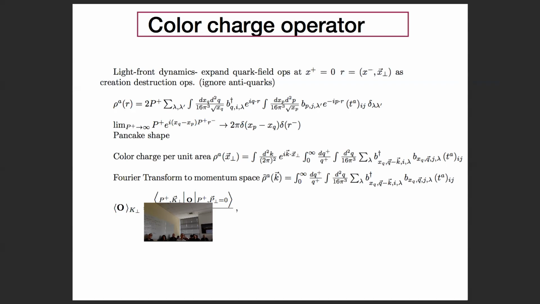And I don't understand why you have this product of delta functions. Well, if you're taking a function of r minus and integrate, then you have this combination of x times r minus. The best way to see it is to integrate on both sides of the equation over r minus. Then on the right side, the delta function goes away. On the left side, you use the well-known equation that an integral of an exponential function gives you a delta function. Yeah, this is in our appendix. So actually, you have to do it with a test function. What Matthias said is exactly right.